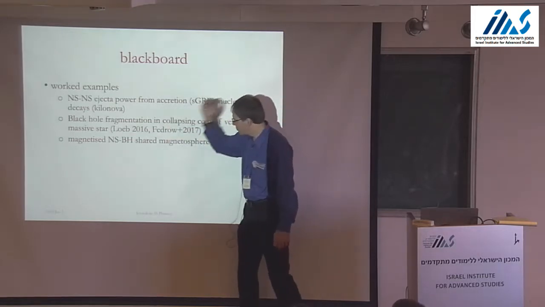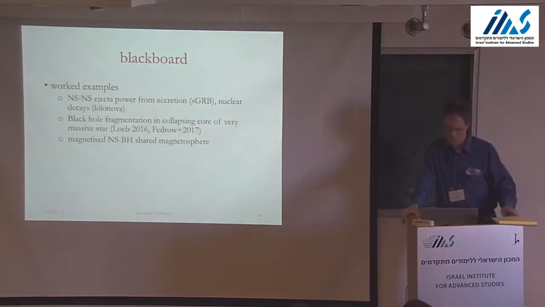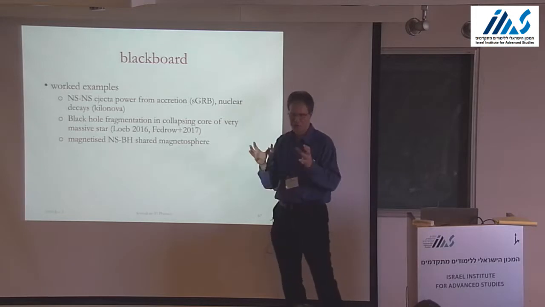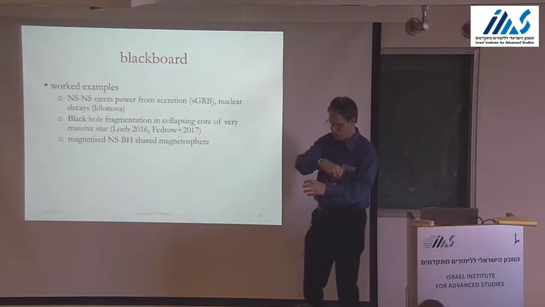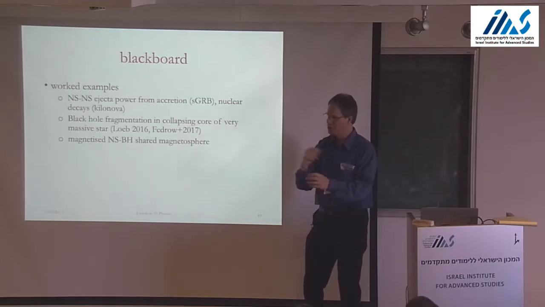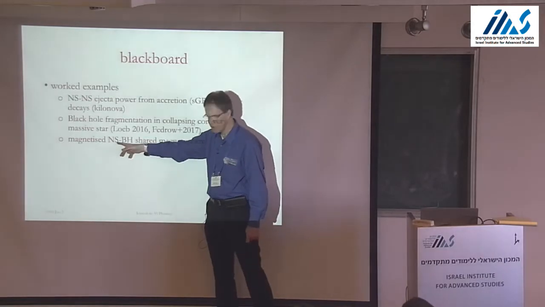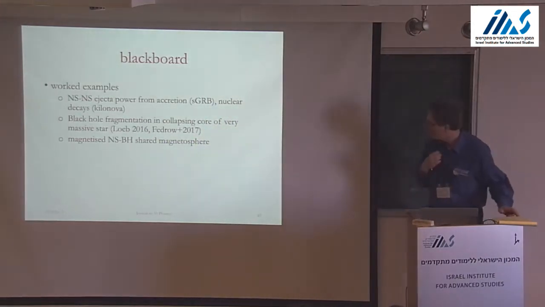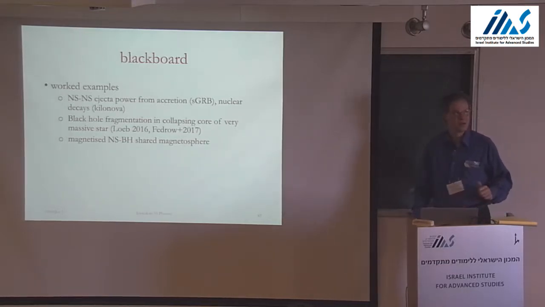And then finally, the idea of, suppose that we have neutron star black holes, which we haven't found yet. There's the interesting possibility that many neutron stars have strong magnetic fields, and so the magnetic field from the neutron star, as the black hole spirals close to it, begins to intercept the horizon of the black hole. So I can extract energy from both the neutron star and the black hole through the shared magnetosphere, and we can work out how much power we might get out of that. Okay, so if we can raise the board.